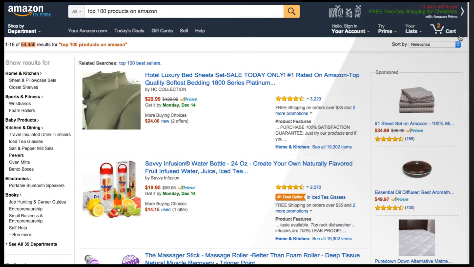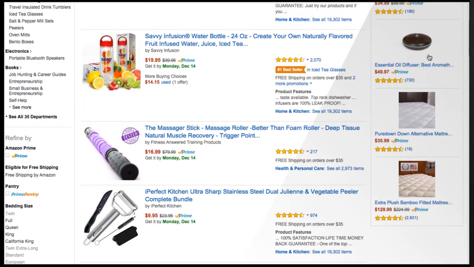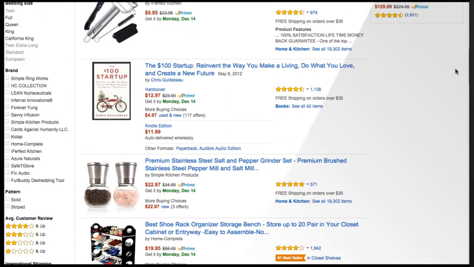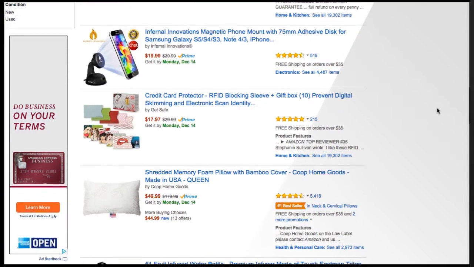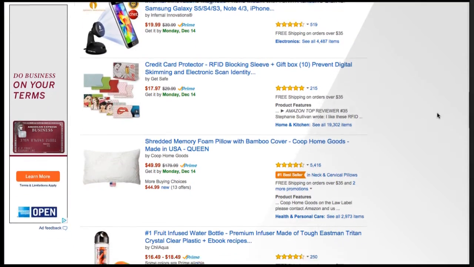In fact, Amazon makes it so much easier for you that it shows you which is the #1 bestseller in every one of its categories. And some other things are bestsellers, but it doesn't say it. But that's okay, because we already know it is a bestseller because we already typed it in the search engine. So every one of those items is basically on a top rated list of things that are selling.